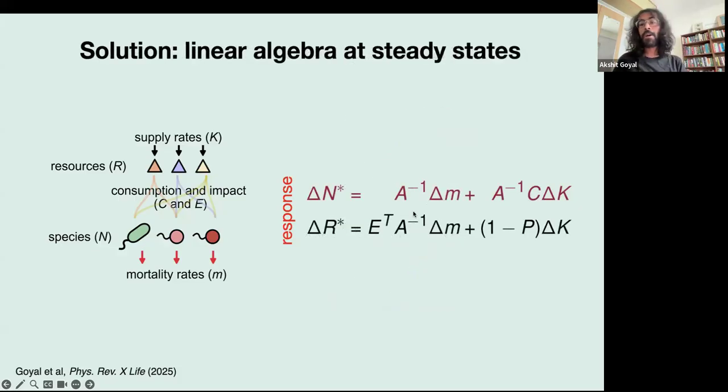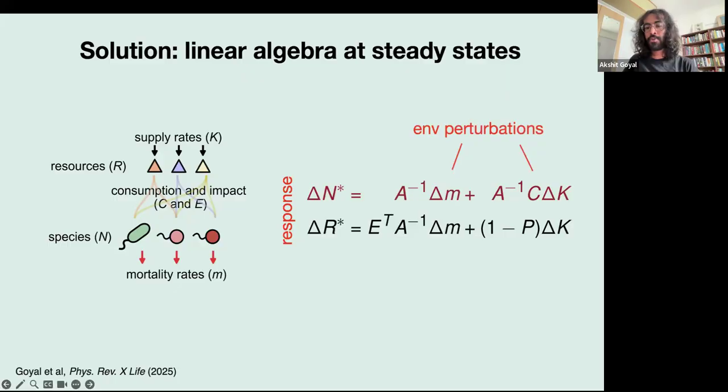So it turns out that in the MacArthur consumer resource model, this is actually straightforward to do. You just need to do some linear algebra, and out pop these four forms of the susceptibilities, which are in terms of some matrices. Again, what these matrices are exactly is not so important at the moment, but I just want to highlight that these matrices have very interesting ecological meaning. These matrices come out as emergent quantities of this linear response.